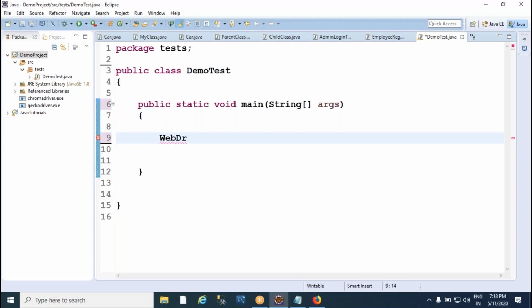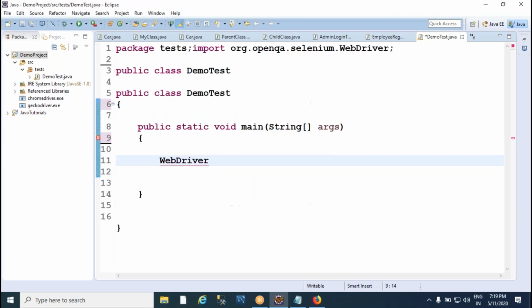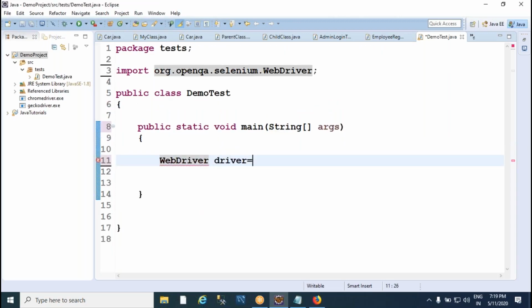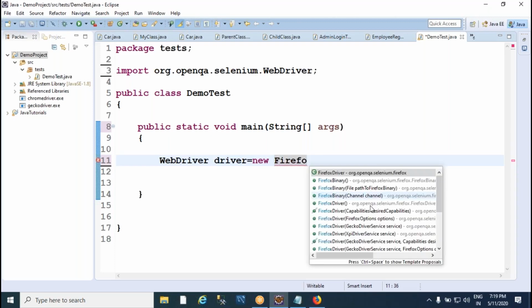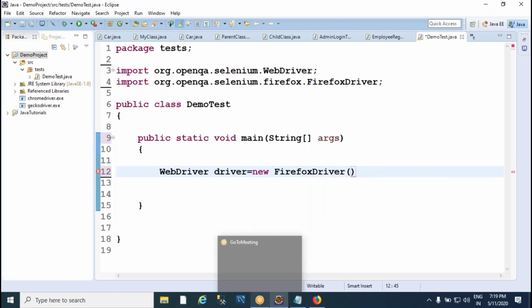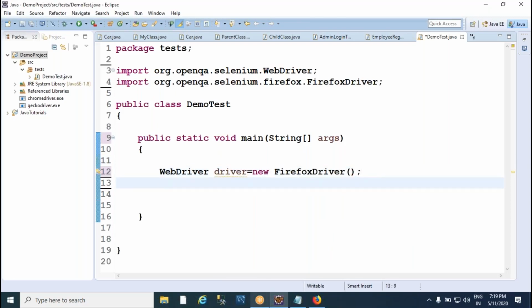First, I'll make Selenium invoke the Facebook application. Driver equal to new, any one, Firefox or Chrome, whatever it may be. Firefox. Then driver dot get the Facebook application.